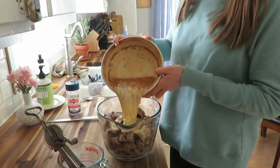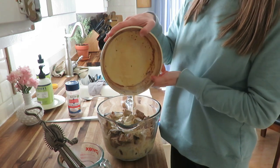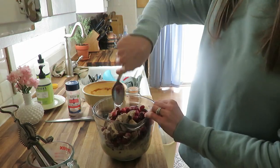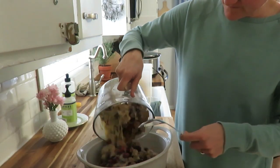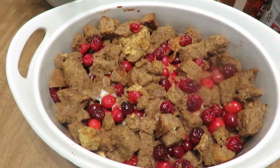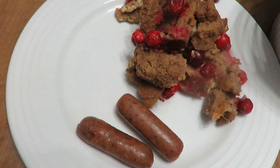I used about six cups of cubed bread, four eggs, a cup of milk with a little cream to make it heavier, and frozen cranberries which were really good. I added some cinnamon and a little salt, then baked it at 350°F until golden brown on top. We served it with hot maple syrup or date lady syrup, some whipped cream, and sausage links from Costco. French toast casserole works great for breakfast or supper!